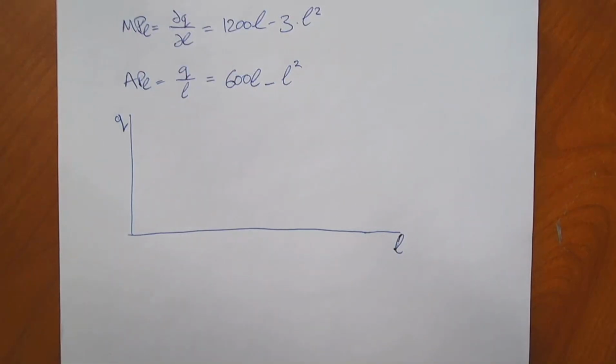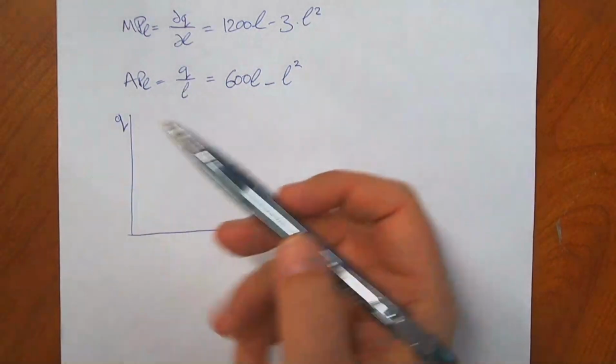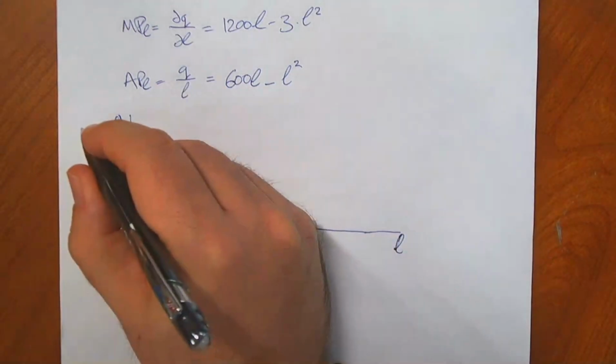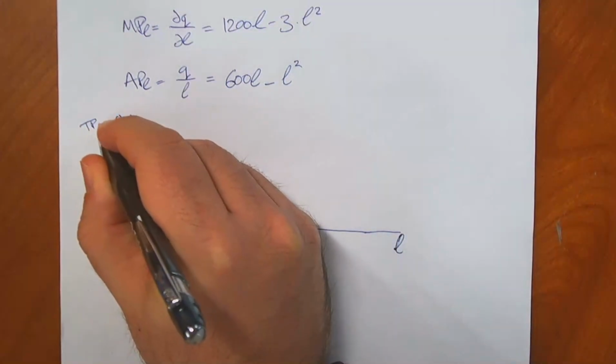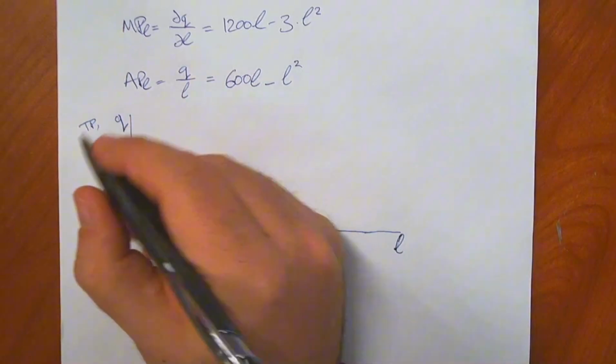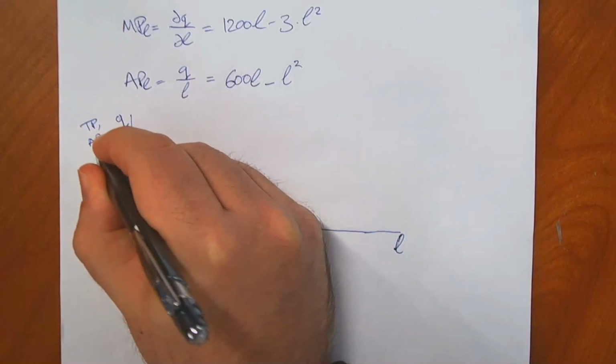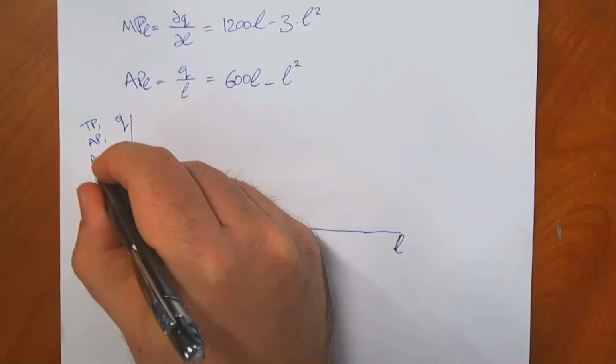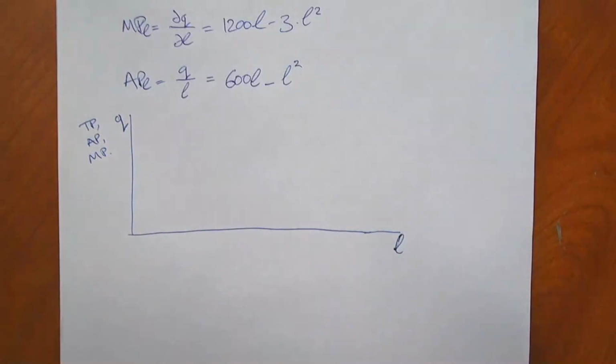So you could say over here on the left axis, if it helps you to think about this, you can put the total product here. You can put the average product here. You can put the marginal product here. Okay. Generally, you can write this as Q, right? Because all of these concepts describe some quantity of the good that is being produced. Does that make sense?